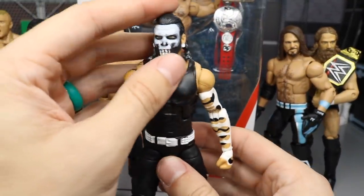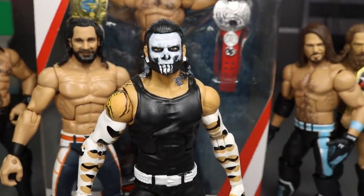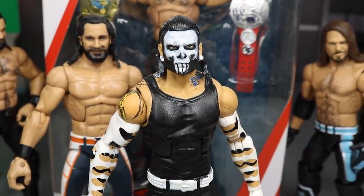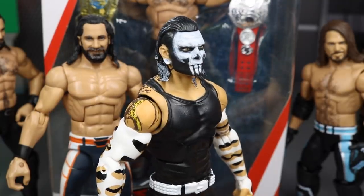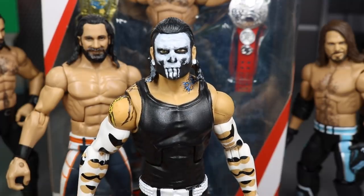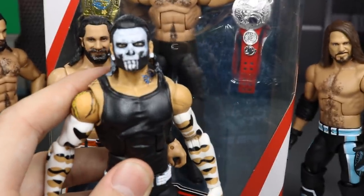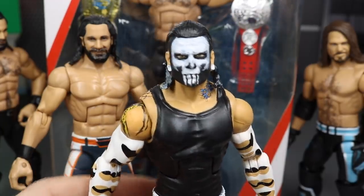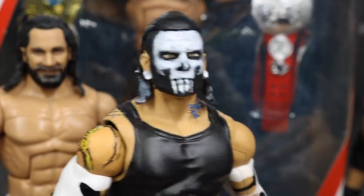Next up, we have a custom I'm going to finish today — a Jeff Hardy fantasy attire with a custom face paint. I have some cool plans and you'll see the completed version on Instagram. It literally just hit me yesterday: I was sitting there looking at Jeff Hardy and thought, how cool would it be to do a Punisher face paint? Within about 30 minutes — bam — it was complete.